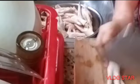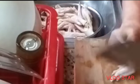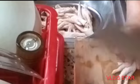I'm going to cut the chicken feet nails. Watch what I'm doing until the end, okay? So the first thing you have to do is cut the nails of the chicken like this.